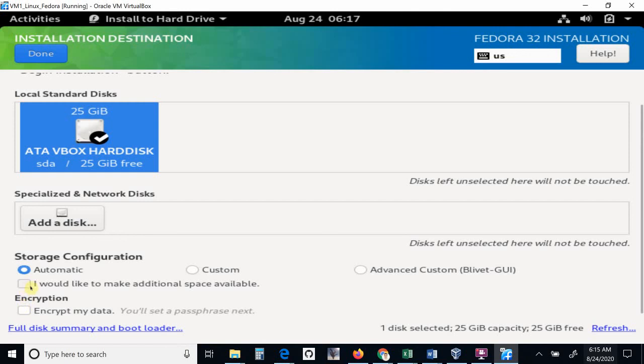So I will keep it as automatic. Now you have an option of making additional space available, so basically reducing the partition or creating multiple partitions, but for now I will keep it as is. So I want to have one disk selected, 25 gig capacity, the whole thing available. So I will select that.